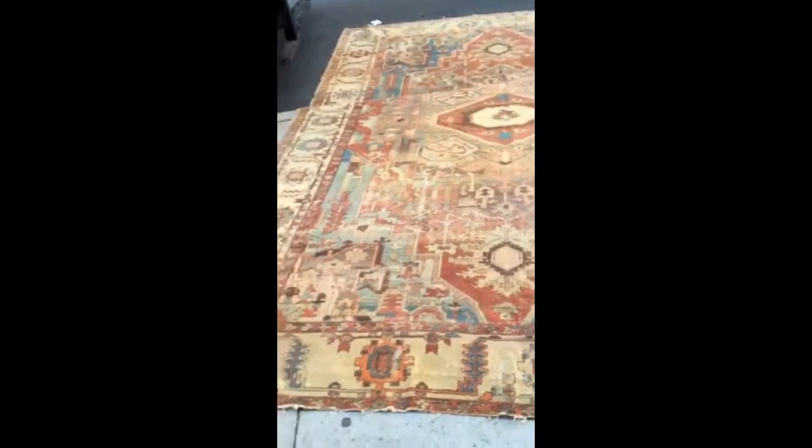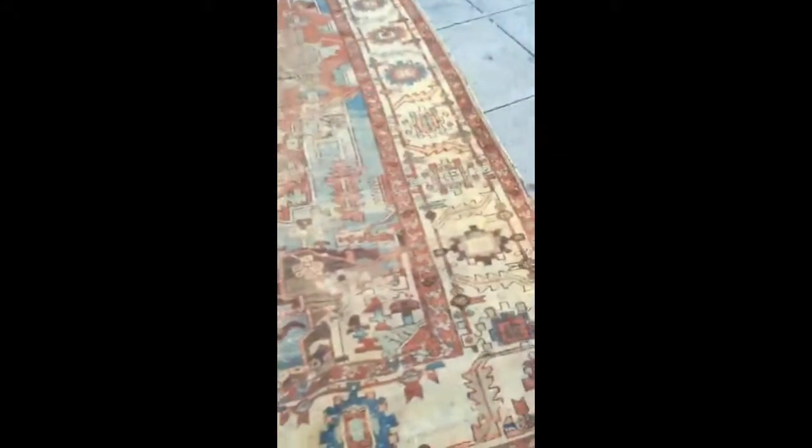I have to re-weave all of this. The design is done — the mud damage did it, pretty much everywhere. First we're going to have to do Persian binding and overcast to reinforce it, and then we're going to start to work on the estimate of repairing this rug. Here is the hole I saw earlier. It was a nice rug — it's like a $60,000 rug if it was in good shape, but it's not, and it needs a lot of work. We'll see what happens.